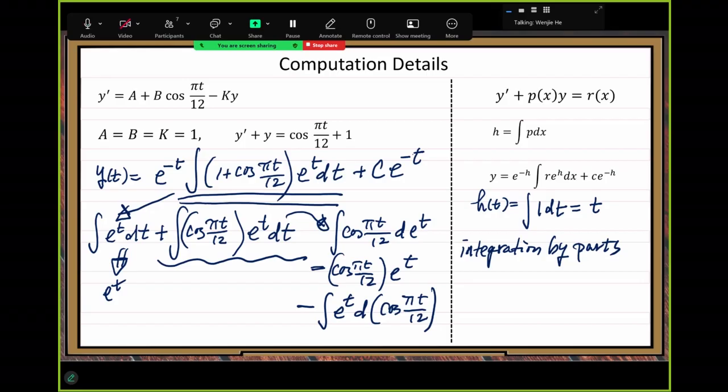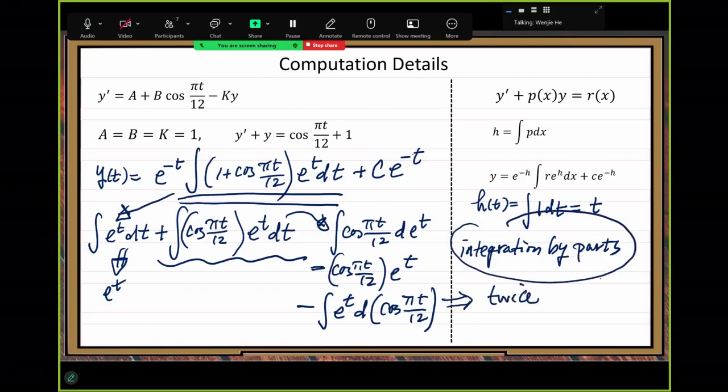The reason I want to show you this kind of detail is that after you do integration by parts once, you cannot get it, because you get a sine, right? So you need to do it a second time. Do integration by parts twice, because the second time you go from sine to cosine again. Then you can find the integral of the cosine expression. Here I won't complete it. I just want you to know you need to apply integration by parts twice.